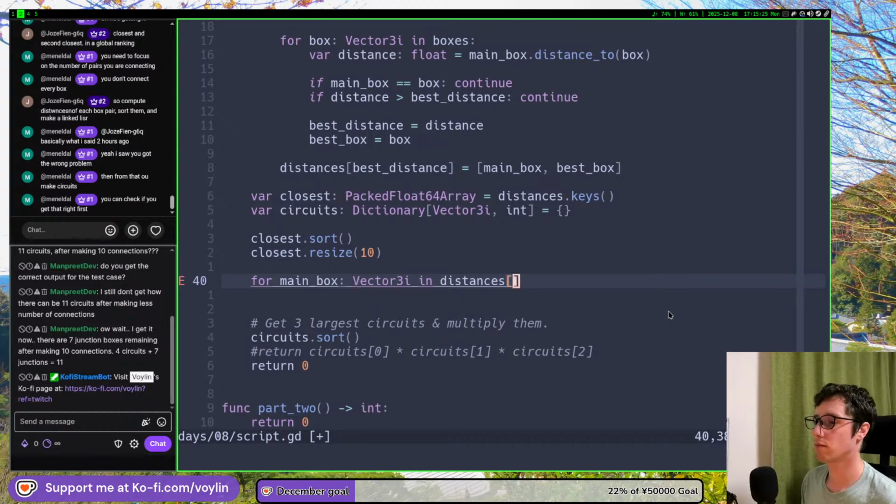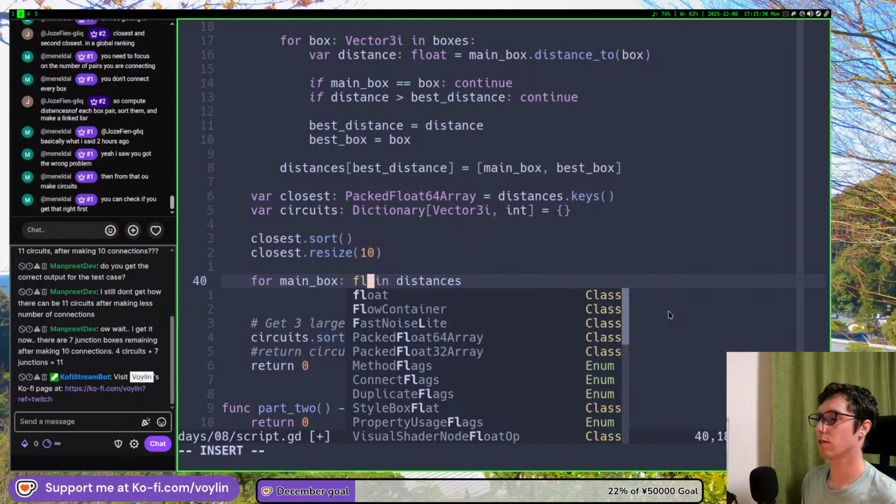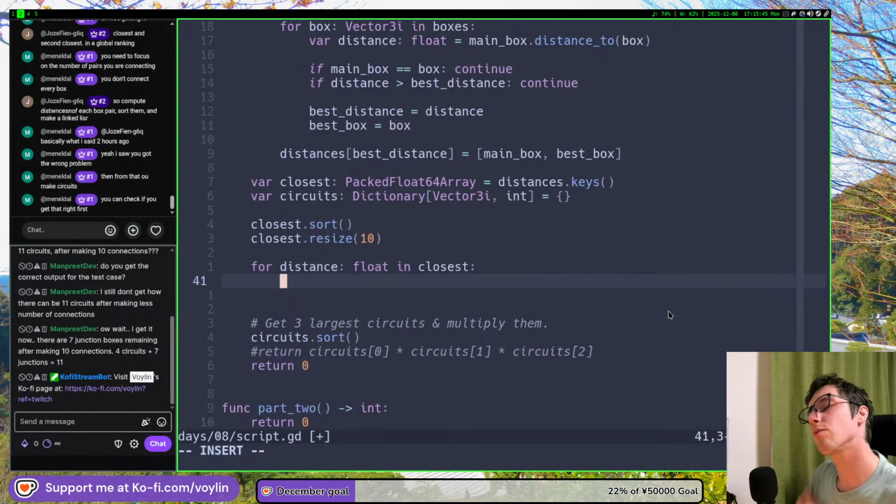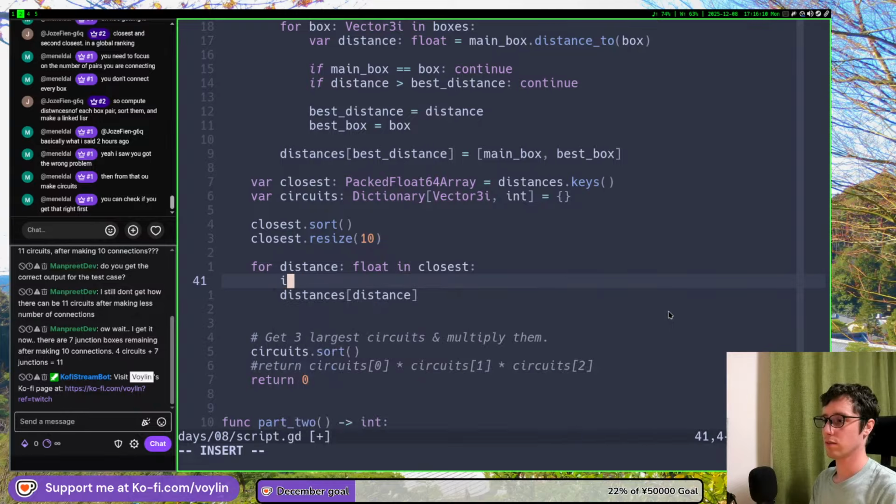No, for floats, no, for... okay, yeah, so now we need to... so we have the closest data, so we go into our distances, distance, and now we have our two boxes, so if circuits dot has distances, distance 0.